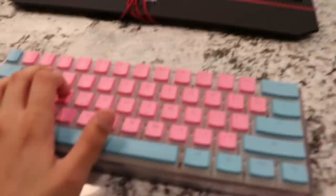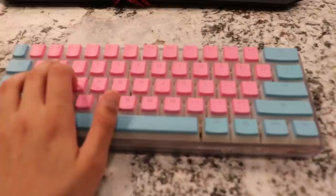Alright boys, next up we got the Clix Cotton Candy keyboard. This is the current keyboard that I use. It is a really nice keyboard, I really love it. I think I'll never switch from this keyboard because it's literally too good. I don't even know what switches are in it, but it's around like $200.